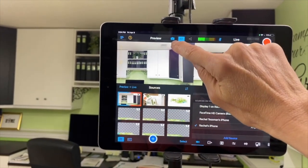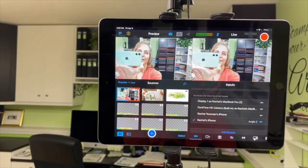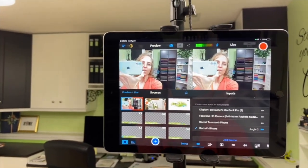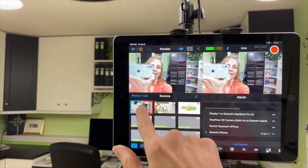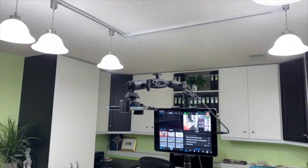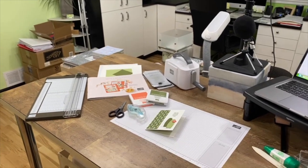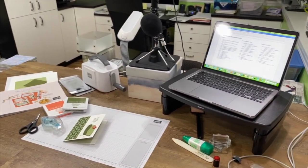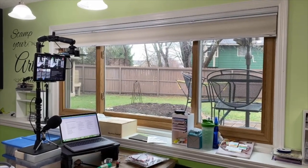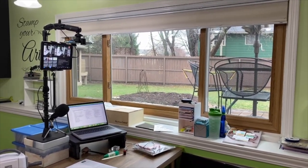Then we're going to click that button and it's going to aim it towards me — you're going to see me and the phone that I'm holding. We want that camera to be set up so that we can play around with lighting for this main camera, and lighting also for the desk camera. Lighting and camera angles are the first things that you'll want to initially set up and adjust. Once you have something that works, you can keep your stands in place, or at least mark your table with tape so you remember when you set things up again the next time. As I mentioned last time, daylight is best for recording video, but make sure it's not direct sunlight. Today is a cloudy day so that works.